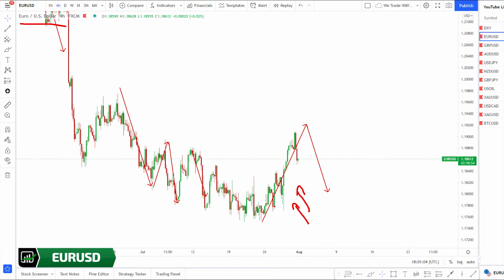Anyway, coming back to euro dollar. For this one, we are expecting market to go down. Corrective structure, another down wave. And be careful here guys. This down wave, it can go all the way down to break this low one more time. Depending on how this wave will behave, we will act. At the moment, the structure is in the making.